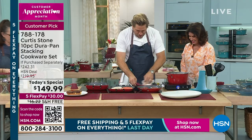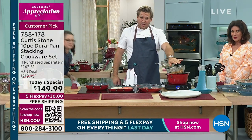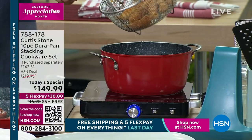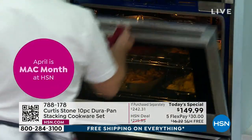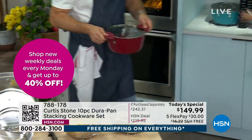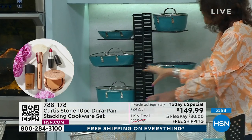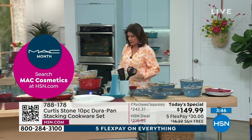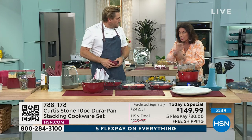The cleanup: all my shrimp is done. This little fryer basket has a little hook so I can sit it on the side. We sold out of the steamer insert, but this really does the same job — you can put a little water underneath and use it to steam, blanch, or fry. I'm going to my oven because I've got lots of goodies to show you. Next to it is the whole set — look at this gorgeous set — all the cooking vessels included today. Over five million Dura-Pans out in the marketplace, used every single day. People have made this the number-one customer-rated brand across all brands.